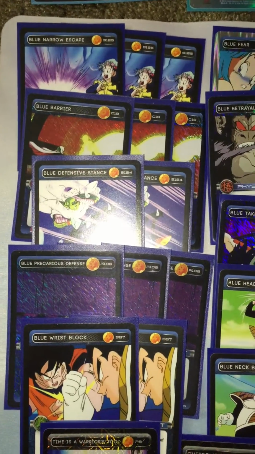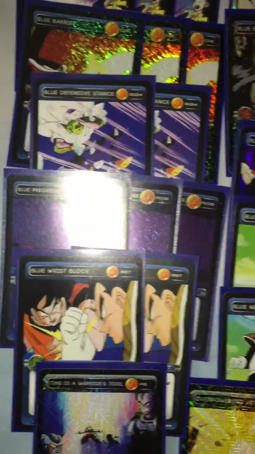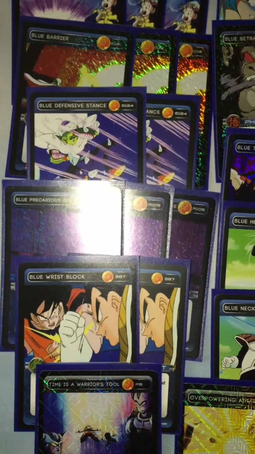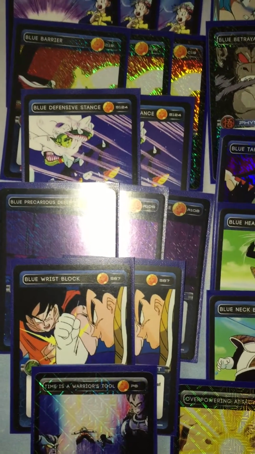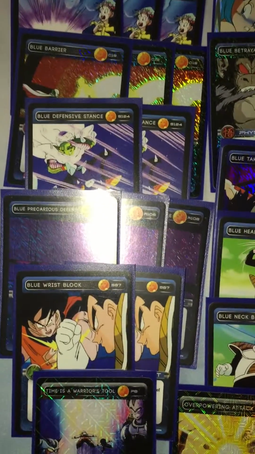I'll explain why soon. Blue Precarious Defense, sorry for the glare. I run 3 of those. This deck's more of a control deck, so if I have to keep passing, clear their board and build my board up, it's good. I can use it as a defense.